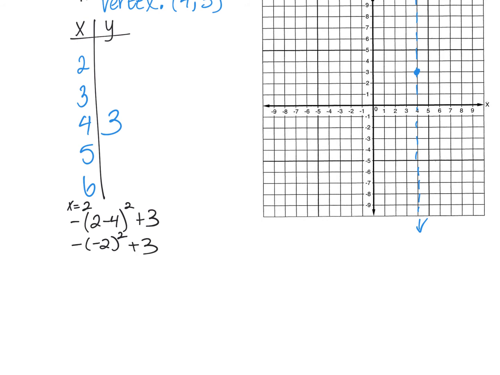Now, people have the tendency to see that minus minus with the parentheses like when you're just subtracting, and they want to make that a positive, but you can't. Because this negative 2 has the exponent on it, and the exponent has to come before you can multiply by the negative. So you have to do the negative 2 squared to get what? 4. So we have negative 4 plus 3, negative 1. Is that what you got?